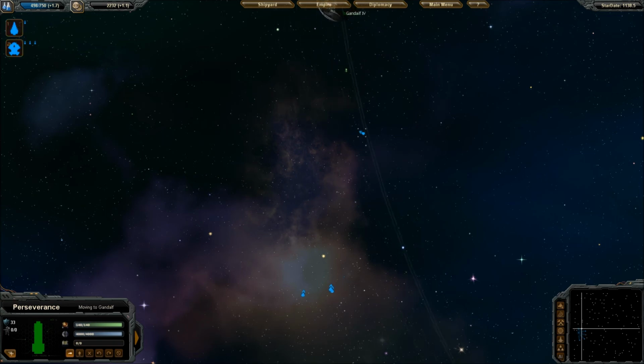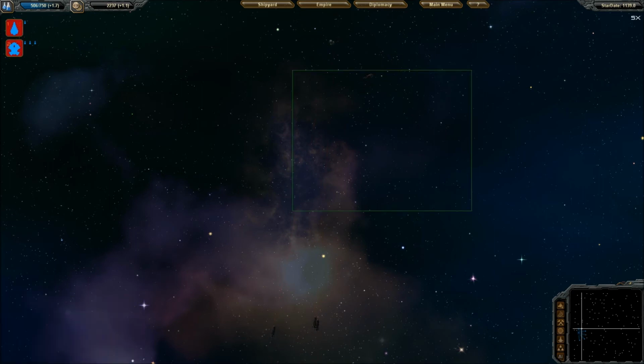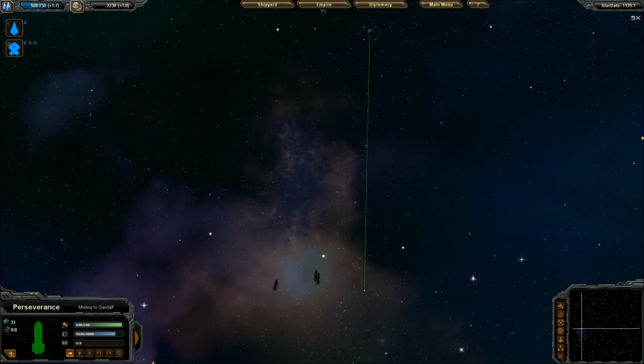Here they come. Speed up time. Why is Perseverance not listening to me? That's its energy shield. Listen to me, Perseverance. It's not worth it. Actually, kill that. Kill that. Oh, what am I doing? I was using the minus and plus keys for that.